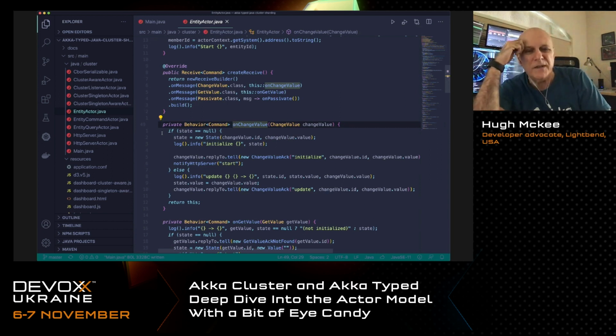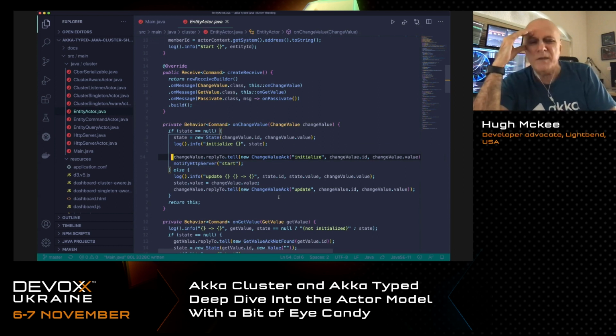When the actor first starts up, the state is null. Once it receives a message, it initializes its state, and from that point on, it has some state. There's no persistence or anything like that going on in this actor. No database yet. So I log that it was initialized, but then it sends back a reply to the actor that sent me this message, saying, yep, it's an acknowledgement: I've initialized myself. Or if it's already alive and stateful in memory, then it just sends back a reply of, yep, I've just updated myself. That's it.